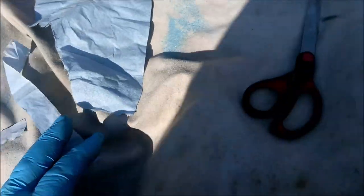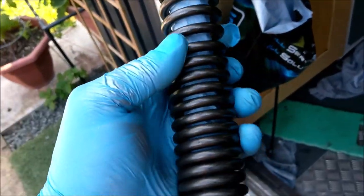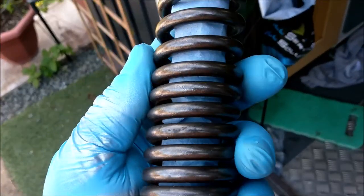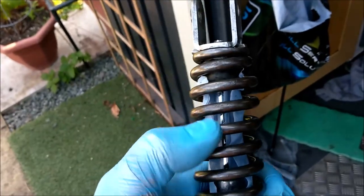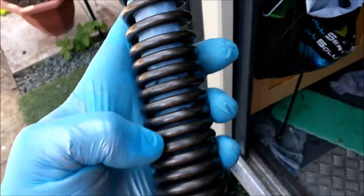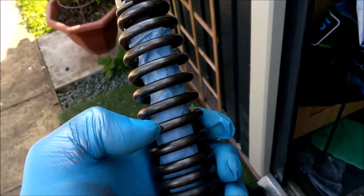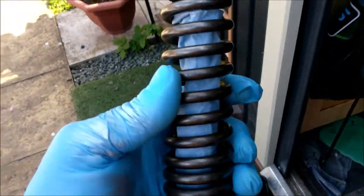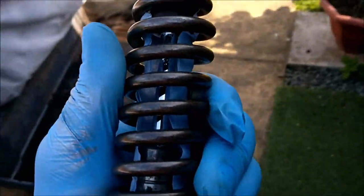Talking about attention to detail, never ever ask me to do this again. I've wire-wheeled that to get all that paint off and it looks absolutely gorgeous, but I didn't want to just spray it all black because obviously that's a moving part. I've actually taken like 20 minutes, with a screwdriver, to pull down a piece of paper into there so I can spray that without it going on there. Am I mad? Am I absolutely raving bonkers?